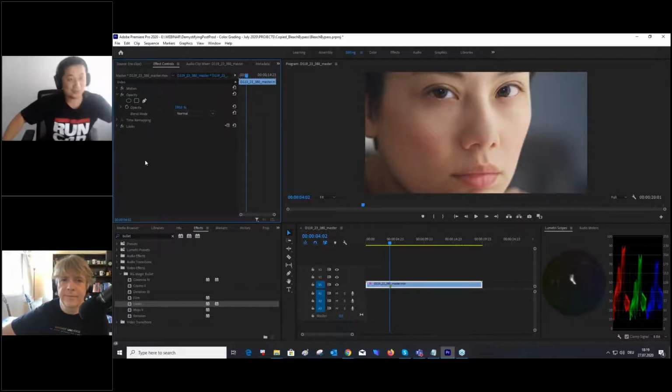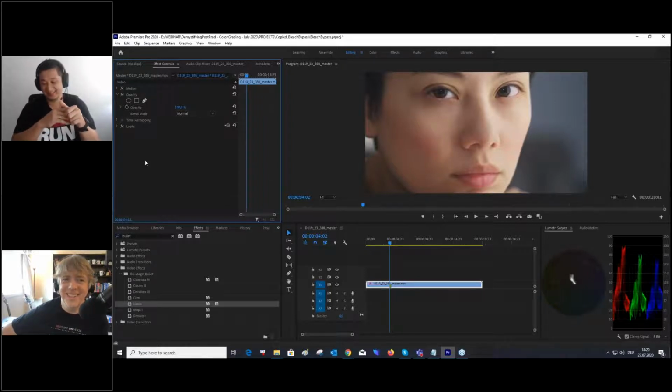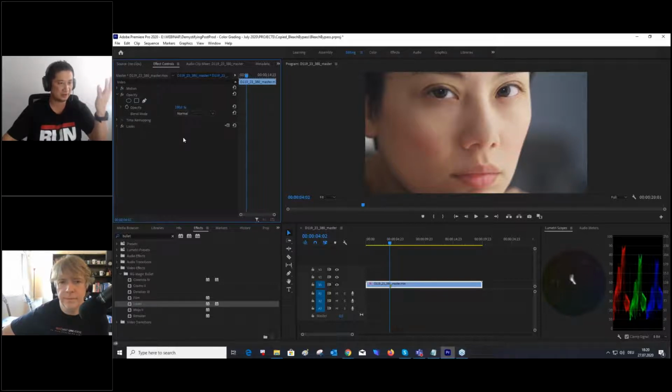Right. Okay, cool. So now let's go into the core of this discussion. We want to talk about a grade, and one particular grade that we want to break down today is Bleach Bypass. And Bleach Bypass is a very distinctive look. It has been used in so many films, a lot of them war films, like Saving Private Ryan, what else, Seven, Evita, and a lot more. You're going to need a longer piece of paper for that list. Yeah. And it's the one, isn't it? Exactly. It is very distinctive because it gives you that very contrasty look and very grainy look, and that silvery hue on your skin, silvery look on your skin.